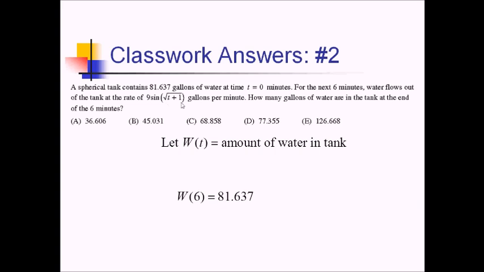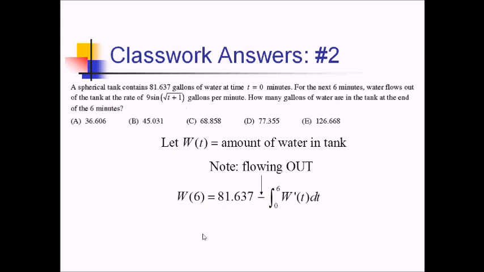There's just one twist on this problem. Water is flowing out, not in. So I actually have to subtract the integral of this, because this is negative water essentially. So since we're flowing out, I'm going to say minus the integral from 0 to 6 of W prime of t dt. And again, by W prime, I'm talking about this expression right here.